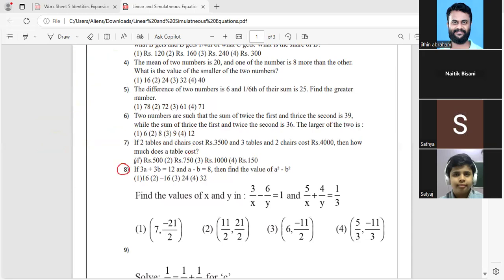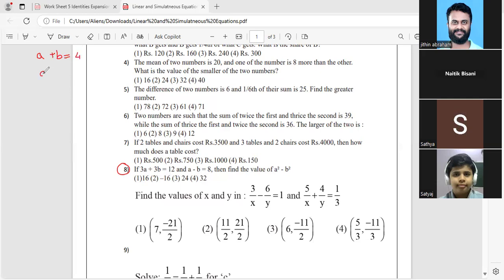Now, proceeding to the eighth question. First, I think I'll teach you two methods. The first one I'll be discussing will be a longer method, and the second one will be comparatively a shorter method. Okay. So first of all, I have 3a plus 3b is equal to 12. Wherever I get a chance to reduce the equation, I'll go for that. In this case, I do have a chance to reduce the equation. Let's do it. When I divide the whole equation by 3, I get a plus b is equal to 4.